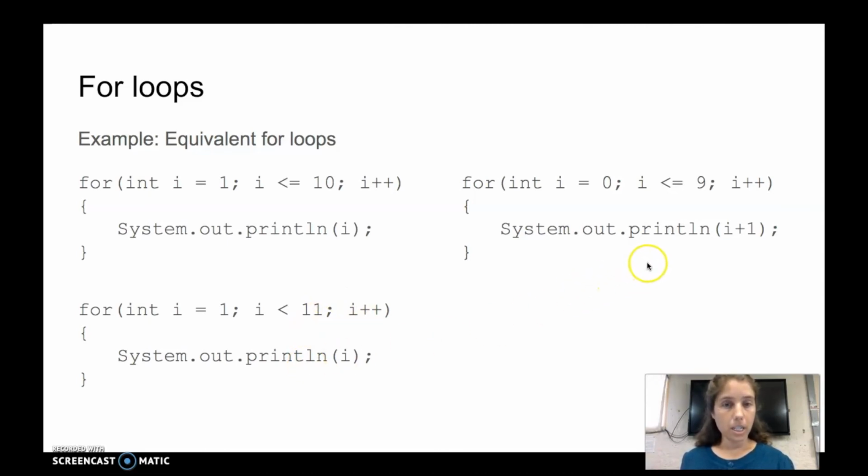And then a third version is we could have i starting at 0 and going through 9. Then we'd print out i plus 1. In this case, i plus 1 isn't changing the value of i. When we run this print statement, the value of i doesn't change. It just prints a number that's 1 bigger than the current value of i. So when i starts at 0, the first thing we'd print is 1. Then we do our increment, i becomes 1. 1 is less than or equal to 9, so we come in and print 2. Then we change i to become the value 2, and so on. For every for loop that you write, there are multiple ways to write it, and you want to be able to identify when for loops are equivalent.